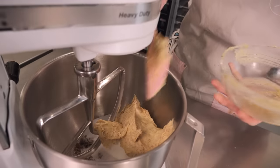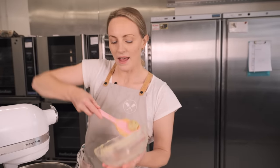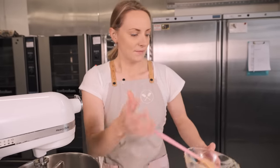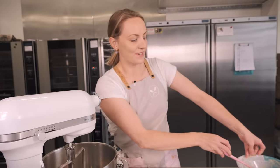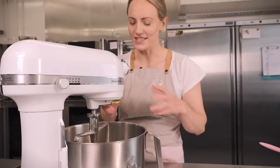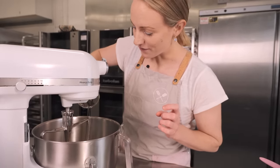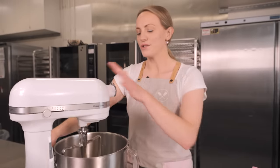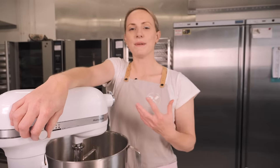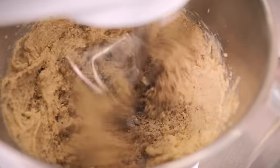And then lastly to this, a little bit different, because we've got the brown butter and the brown sugar, sometimes these things can tend to dry our sponges out. So we're gonna add in a little bit of oil. So I've got vegetable oil here, or you could use sunflower oil, something flavorless. Wouldn't go with olive oil, even though it's delicious. It might be a bit weird in the sponge. So I'm gonna put in 100 grams of vegetable oil here. And as usual, we're going to turn our mixer onto a medium speed, and we're going to get this whipping for about 5 minutes until it's really thick, pale and fluffy.